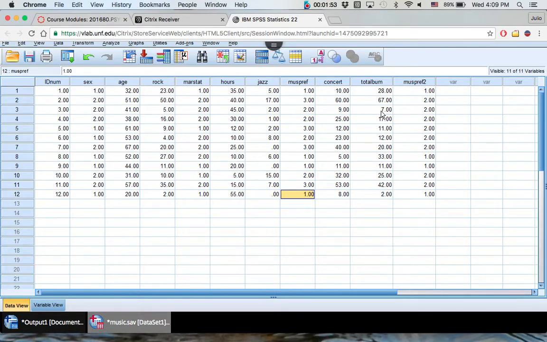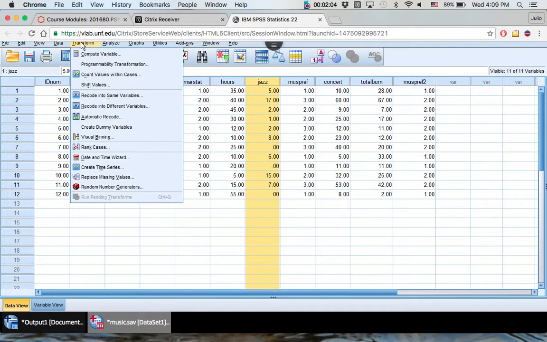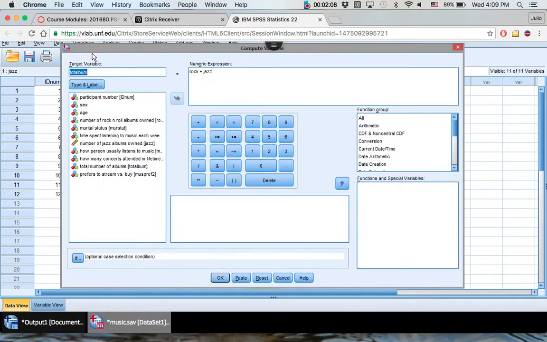So say we want to calculate how many albums an individual has in total. That would be the rock and the jazz albums. So we start with transform, go to compute variable, because we're doing mathematics, and this is what it's going to look like.